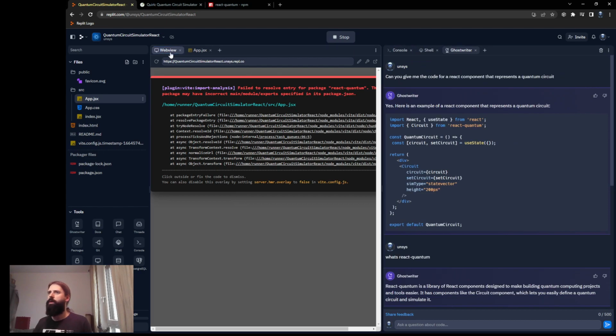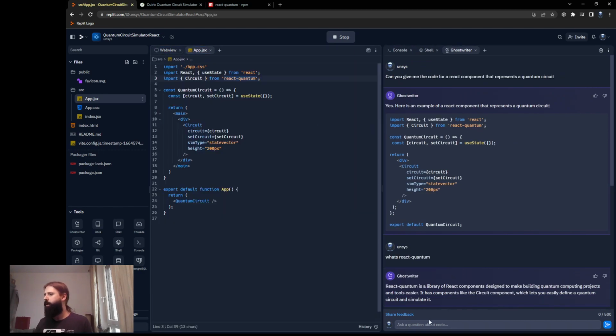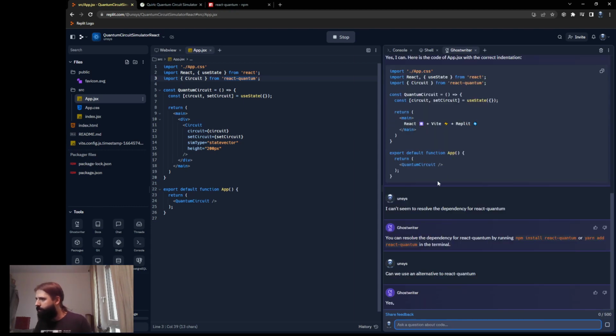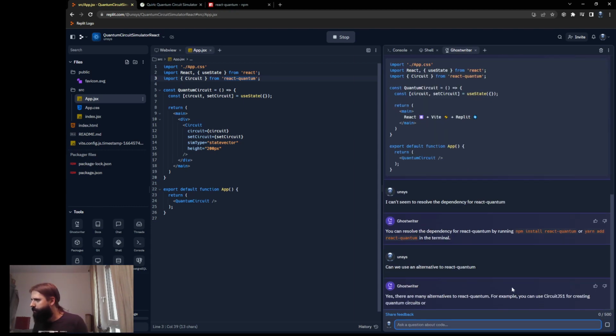So web view, no app. Can we use an alternative to React Quantum? Okay, so how would I import it into the project?